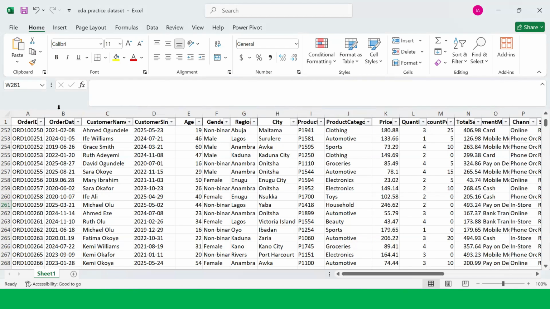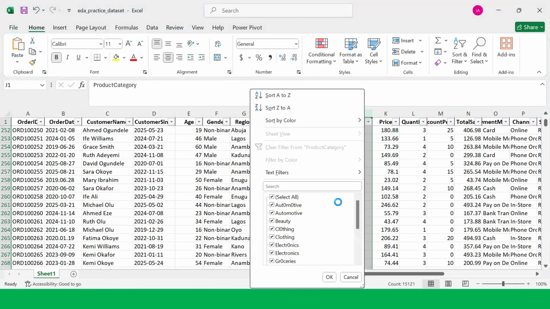Remember, we have seen the issues in order date, in customer seen, and we have also noticed some issues in price, right? Remember the blank cells in price. Then region, then product category. And many more as we can deal with it.